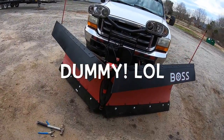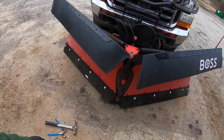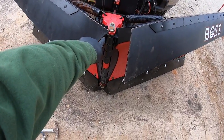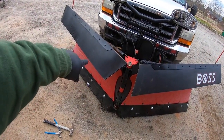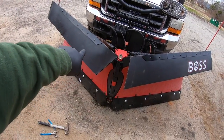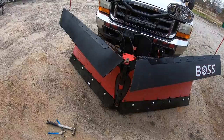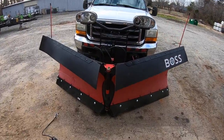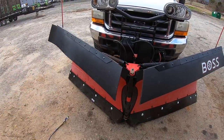All right, so tell me what I did wrong right there. Dummy. That one's upside down. It needs to flip around so that this long point is down here. So give me a minute. I'm just going to flop that around. Yeah, I'm going to have a few holes at the bottom. I care less. I just don't have another full piece to recut, so I've just got to chalk it up for dummy and get it right. All right, so that's a little bit better right there. Now, yeah, I've got a couple little holes down through there, but I ain't really worried about that.